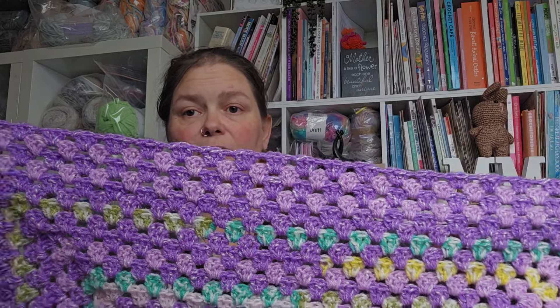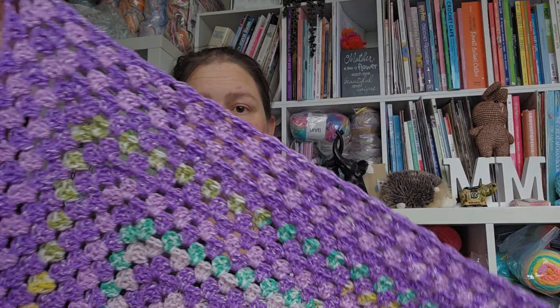My second project is not quite finished — it's one of my UFOs that was hanging around. It wasn't even in my video; I'd forgotten it existed until I was cleaning and reorganizing. I found it sitting in a plastic bag squished among all my yarn on the shelves, which usually means I've decided I don't want to do that project anymore. I'd started making a granny square blanket, but that was about as far as I got before I shoved it back in the bag.